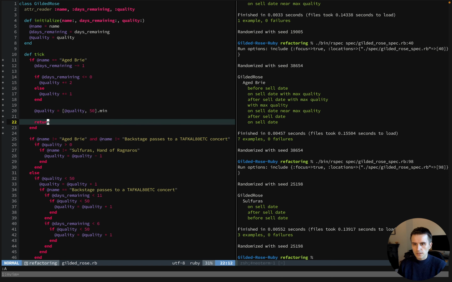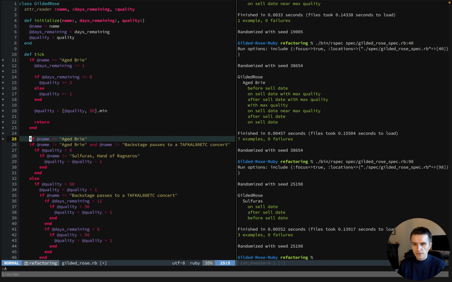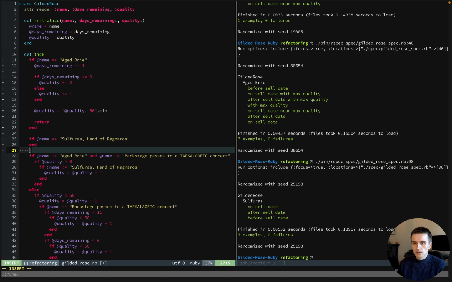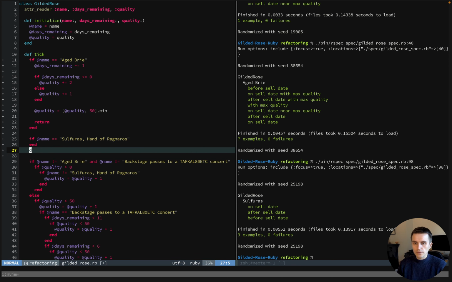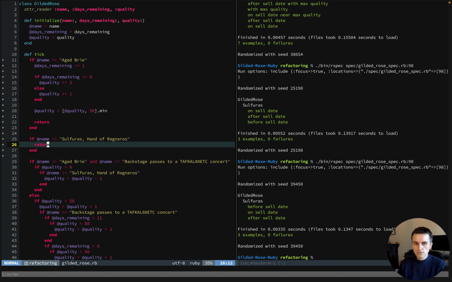So the next one we can do next in terms of the tests, which I will borrow this because it's actually quite a long name. So same as before, going to return, and bizarrely the tests pass.